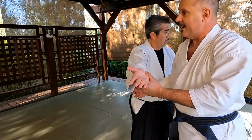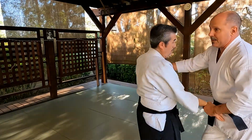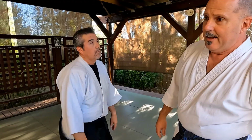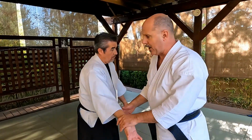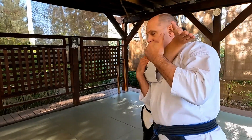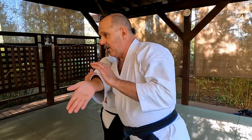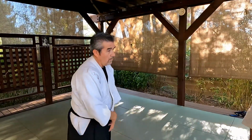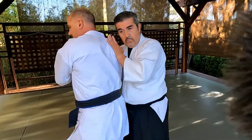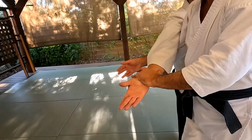This Iriminage is almost like doing a Hadakajime, where you're coming in on Iriminage like this way, and you're getting the choke from behind. Okay? So think of it that way. When you're getting Iriminage, I'm wanting to control his hand so that it doesn't come completely around this way. So when I see it coming around, let's do from the top, and I'm able to catch it right here, okay, and put pressure into him.